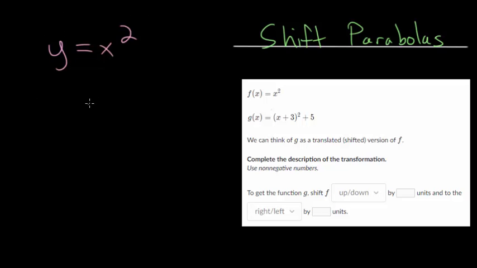So when we look at this parent function, you could graph this using a table, just plugging in points, but it would go through at 0, 0, at 1, 1. If you plug in 2, it gives you a y value of 4. And the negatives would actually be symmetric. If you plug in negative 1, you get 1. If you plug in negative 2, you get 4. And so you get this curve that we call a parabola.